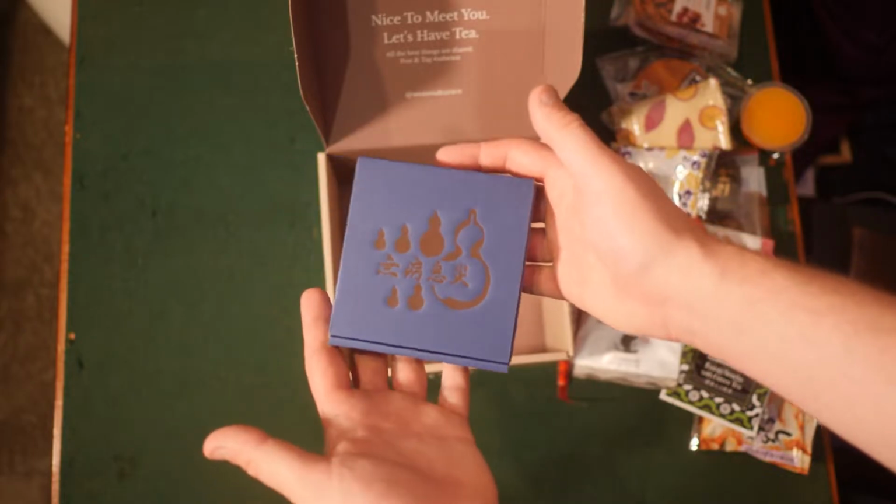This month, Sakuraco and Ibaraki are cooperating with the Ibaraki Prefecture and the government to give you a surprise set of tableware celebrating the region. I got this nice little plate, and I've got to say that the work on this is astounding. Absolutely mesmerizing. The pattern work on here is absolutely lovely. It's got a little insignia on the back. It's just absolutely wonderful. I've got loads of these now, all the boxes I've collected over the months, and this is just going to make for a lovely little dinner set, or just something to show off in general, because these are just really nice. Just get some stands and you got yourself some nice little trinkets.